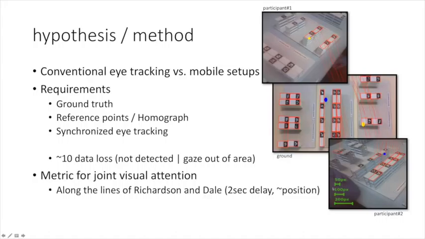Conventional eye tracking setups require participants to be stationary, and the areas of interest used in these setups are mostly predefined, such as those on a computer screen. On the other hand, mobile eye trackers provide more freedom to participants. For instance, they can look around or move inside the experiment space. But the freedom of mobility comes with a cost.